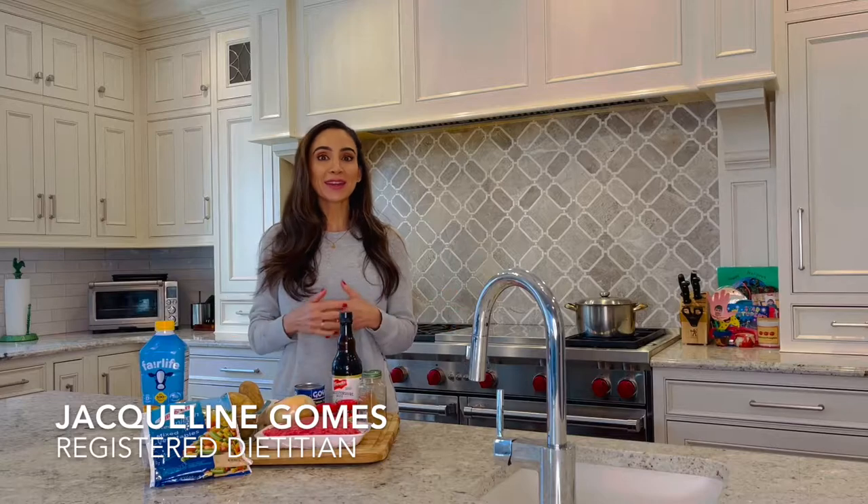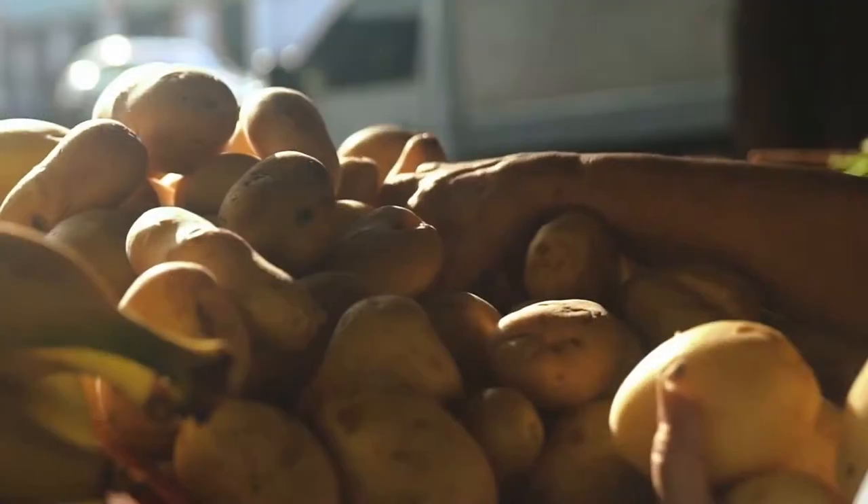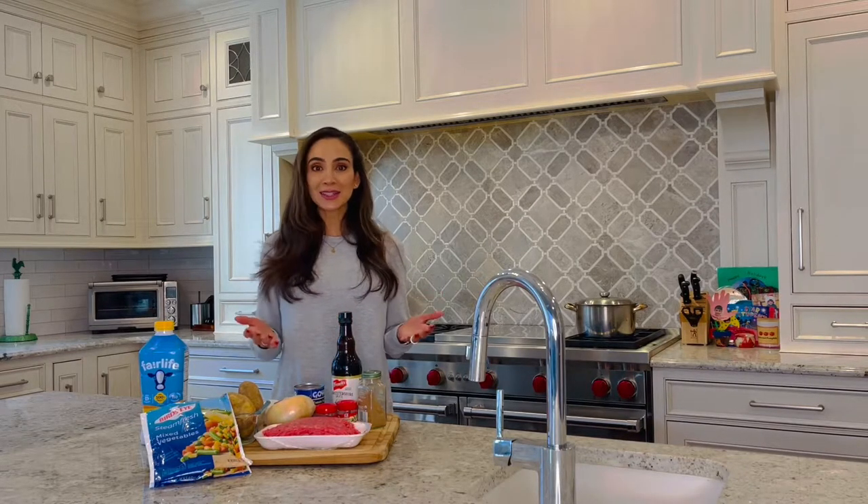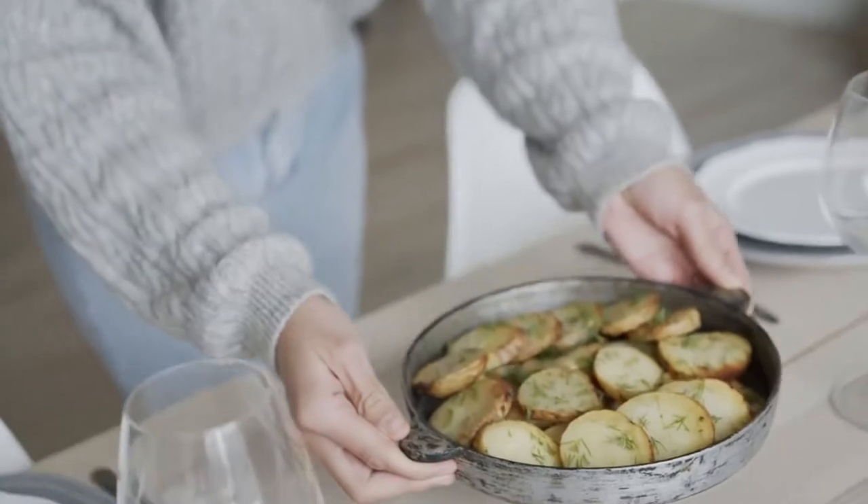When we think of St. Patrick's Day, thoughts of Irish soda bread, Irish potatoes, and corned beef are just a few of the traditional favorites that come to mind. But don't think of potatoes as some worthless starch. Here are some stellar attributes of these spuds. Potatoes contain an excellent source of vitamin C and a good source of potassium. Potatoes are more energy packed than any other vegetable and contain more potassium than a banana. They're super filling and a good source of fiber.